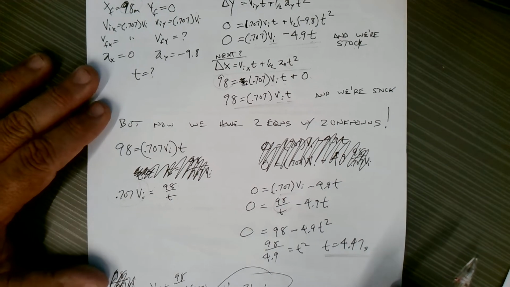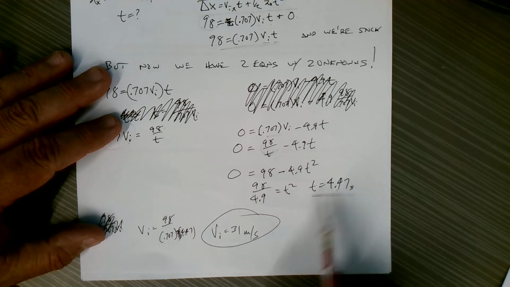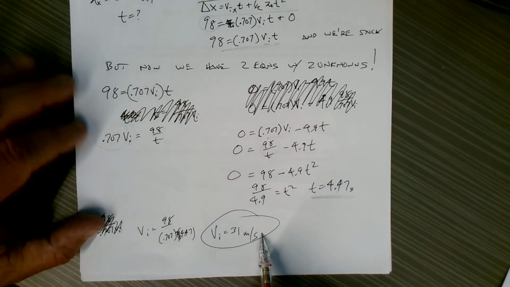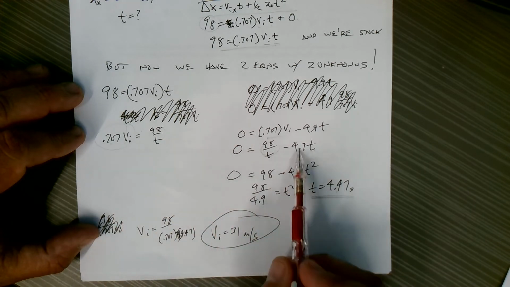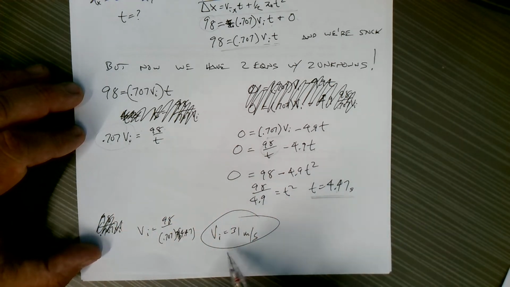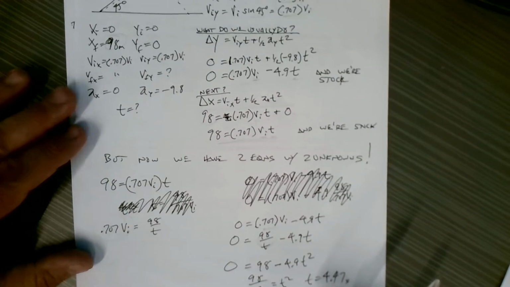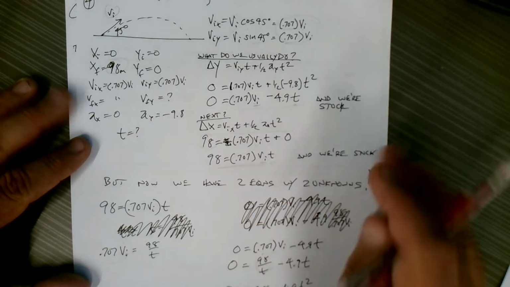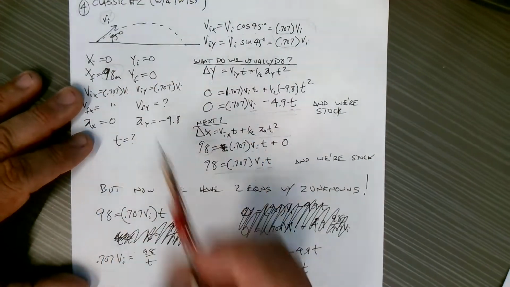This may not have been the most intelligent thing for me to do because the question asks you not for the time, but for how fast it was shot. So if you are more clever than I, you would solve this one for time, put the time in here, and then you would get this answer right away. But I got 31 meters per second. So what we're showing you here is that the method that we use is bulletproof, and it can help you find the answer even when you don't have all the information.